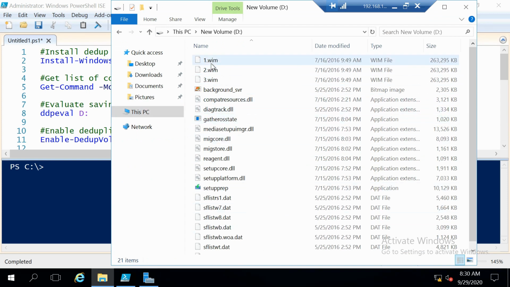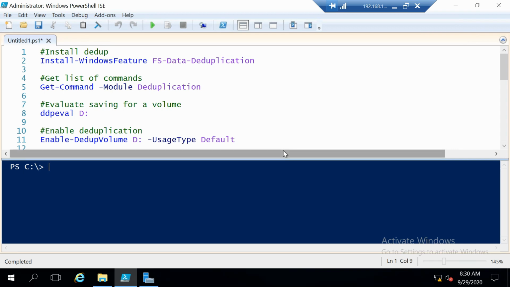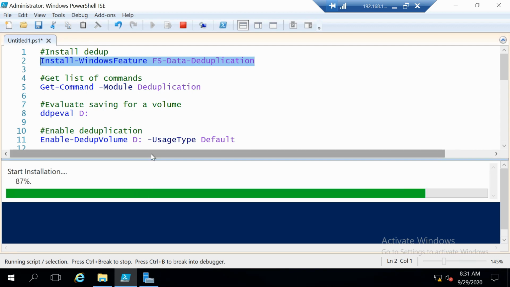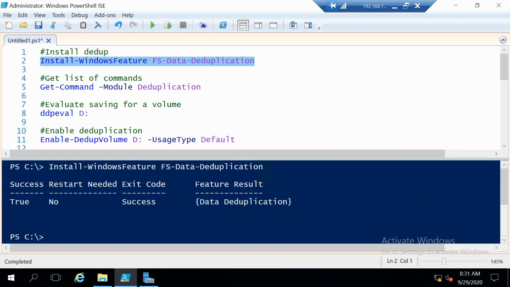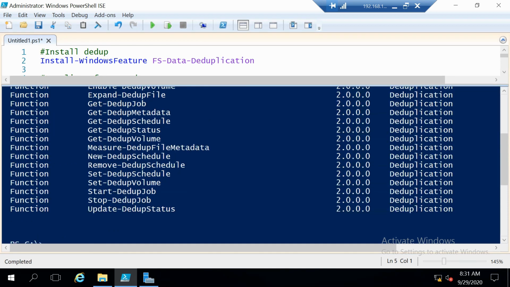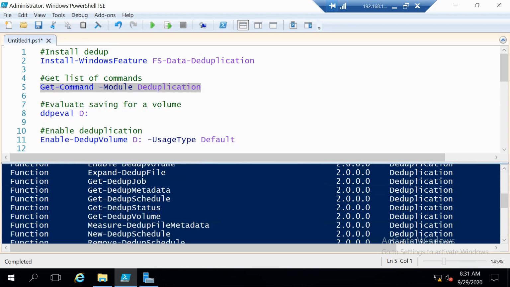and the three biggest files are actually the same. So we should see very big improvements in the occupied space after we try to deduplicate this volume. So in order to start, first we have to enable deduplication, or to install it actually. So let's install this feature. And after installing it, we will get a couple of commandlets for the deduplication, with which we can automate some of the tasks and also check the status of the deduplication and so on. We will use some of them right now.